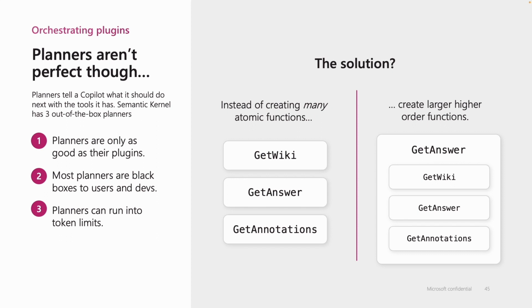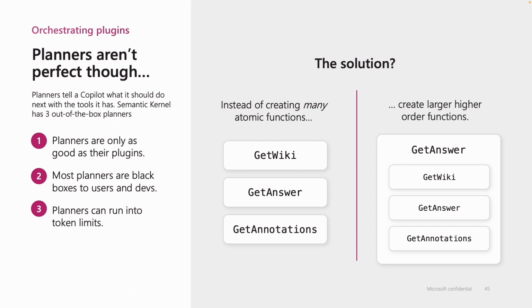The other challenge is while we, the Semantic Kernel team, have open sourced our planners, so you can see the actual prompt that is used so that you can best create descriptions for your planners, most other services don't do that. ChatGPT, it's a black box, right? To both users and devs. And so a ton of testing is required to make sure that your plugins work. And then lastly, you run into issues like token limits, right? The prompt that we just saw for the Stepwise planner is not short. And if you're just using GPT 3.5, it's easy to run out of space within your prompt and ultimately not get a successful plan back.